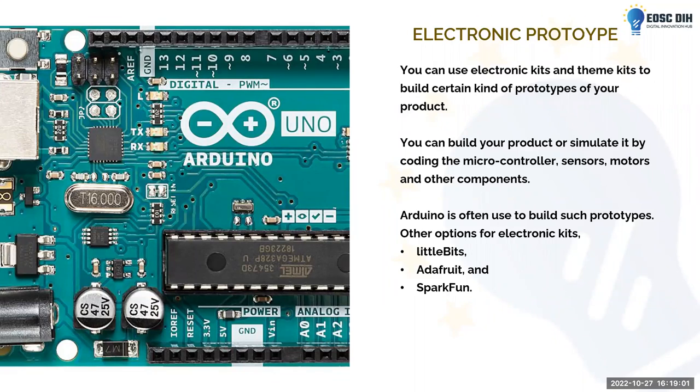One of the final ones I want to talk about are electronic prototypes. On the left, you see Arduinos, which are quite common these days, which people use to build these kinds of electronic kits. It's often useful for electronic products, like wristwatches or things like that, using these kits to simulate what kind of functionalities these things offer, right? They often come with microcontrollers, and then you can separately buy what kind of sensors you want or what kind of motors you want.